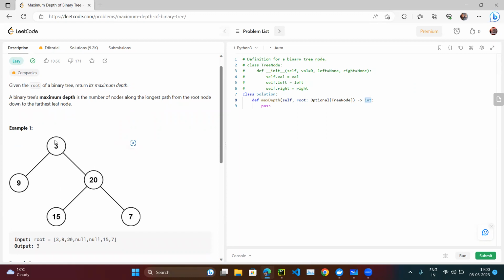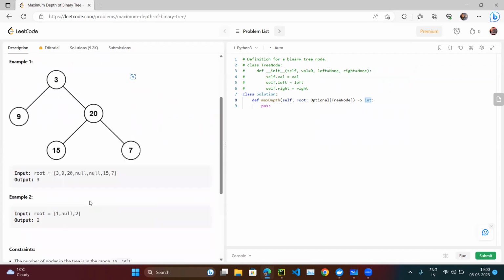If you consider 3 and 9, there are only two nodes, so depth is 2. But if you consider 3, 20, and 7, there are three nodes, so depth is 3. If you consider 3, 20, and 15, again three nodes. So the answer is 3.